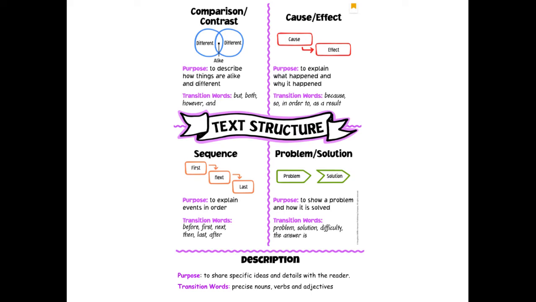A chronological text structure tells about events in a sequence or the order that they may happen. However, a sequence text structure is slightly different, although it may use the same transition words to show steps in a process.